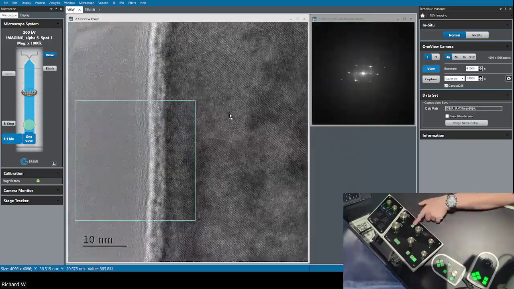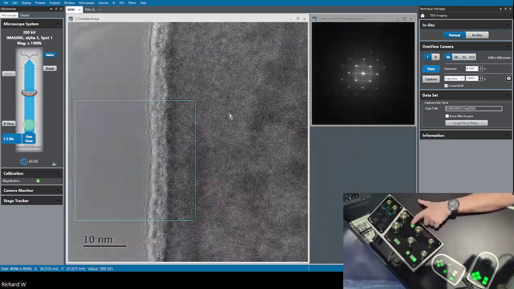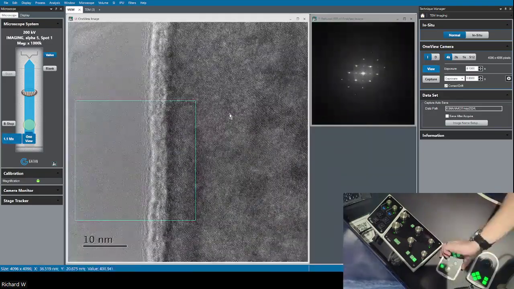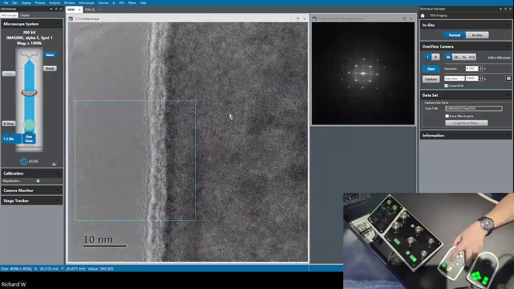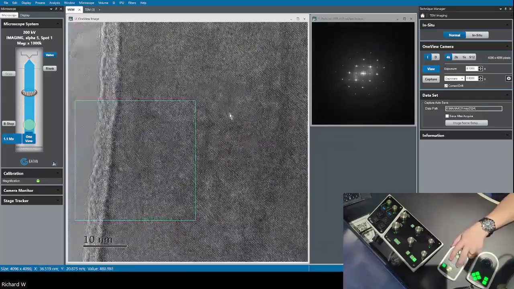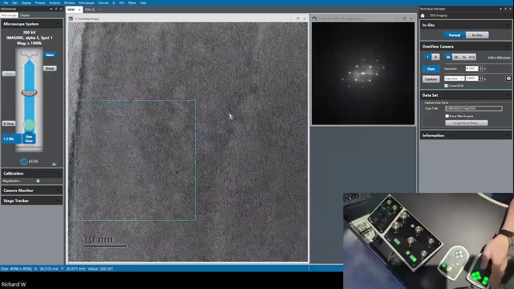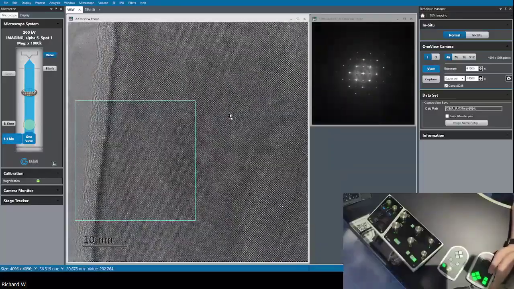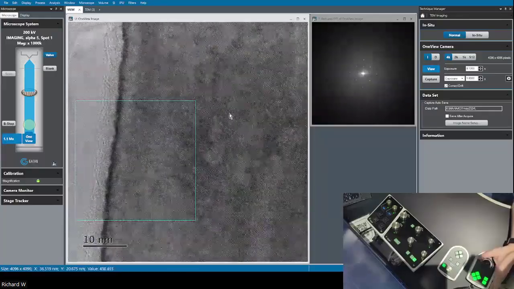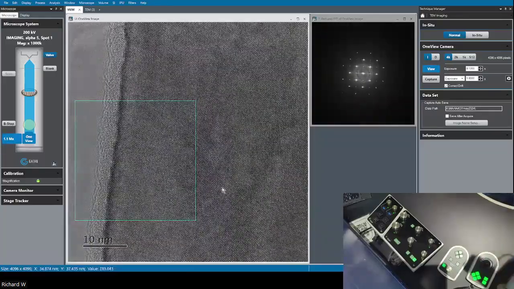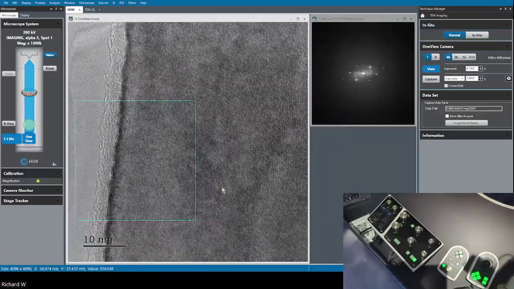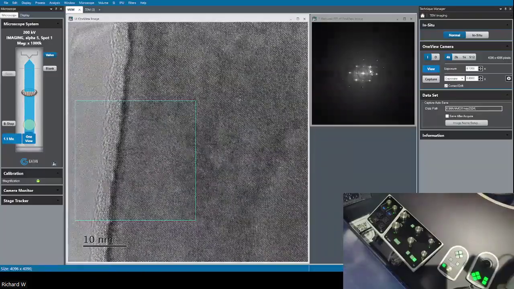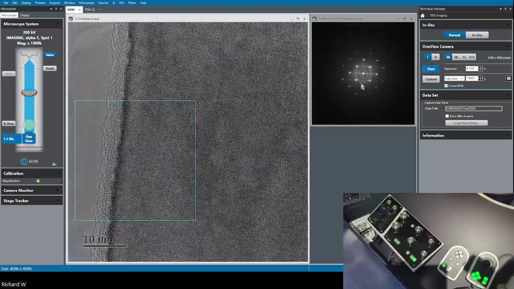So we're going to go to standard focus, like so. So that's the standard focus value, and then we're going to use the Z controller. So I'm going to use the Z up in this case, just to make sure that we're at the right height. Okay, and then now we were mentioning before about the amorphous material. Now we can see we still have some rings inside of our Fourier transform.